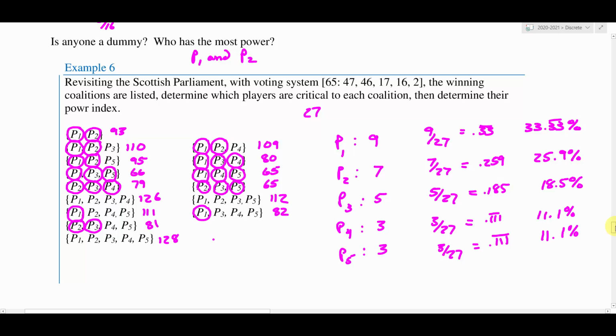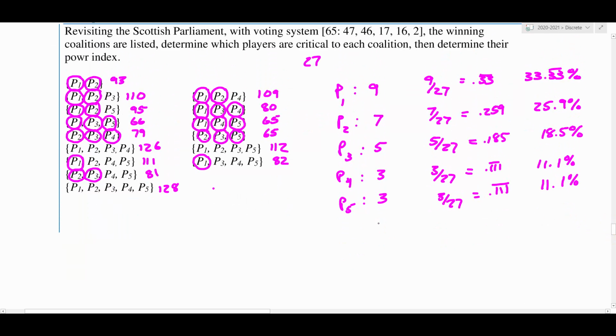So remember from yesterday, we had talked about using this power index to identify dictators and dummies and vetoes. So no one has 100% of the power, so there's no dictators. There are no dummies, because no one in our index has 0% of the power. And then for veto, we would look for somebody that is circled in every single one of our winning coalitions. And we can see right away that there's not going to be anyone with veto power, because I have a winning coalition right here, and no one was essential in that one, not even player 1. So no one has veto power.